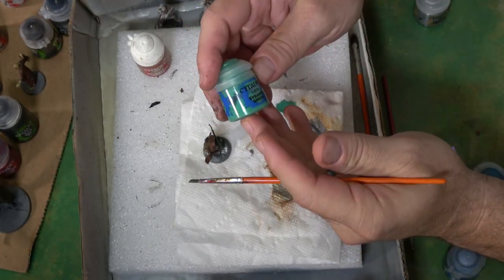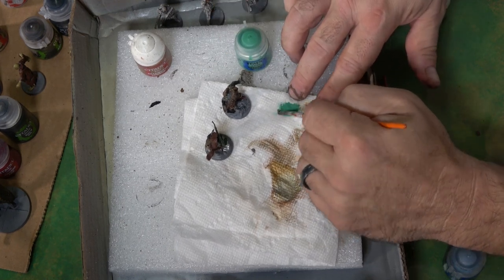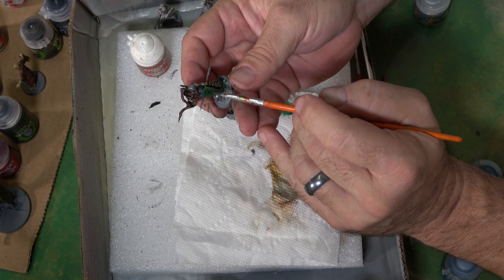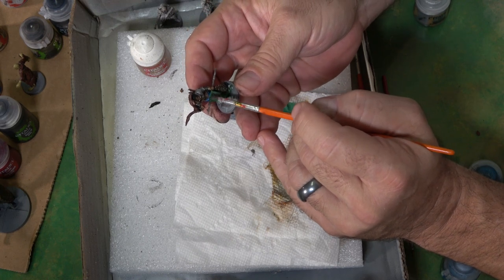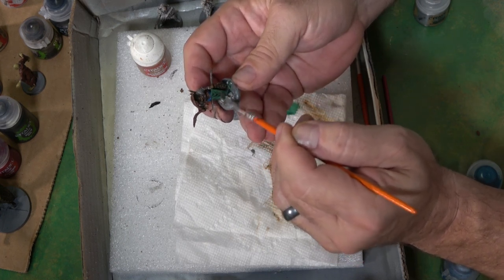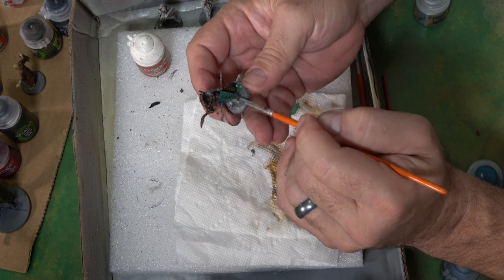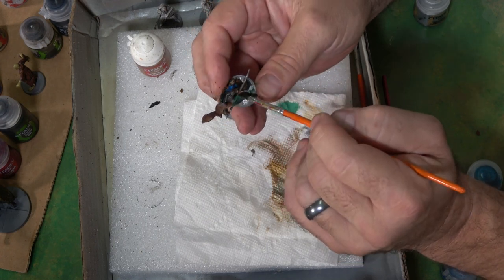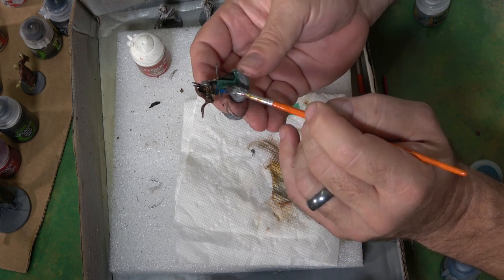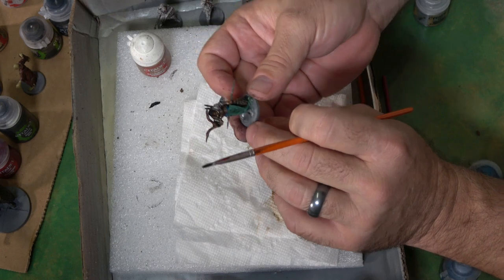Now I've got Cyberite Green loaded on the brush and I want to take as much off as I can. What I want to do is hit this banner ever so lightly — just the high spots. That's going to bring some life to this banner. I'll take some close-ups and you'll see these on Twitter and Instagram. That's all I want to do — simple as that. Just something really easy.